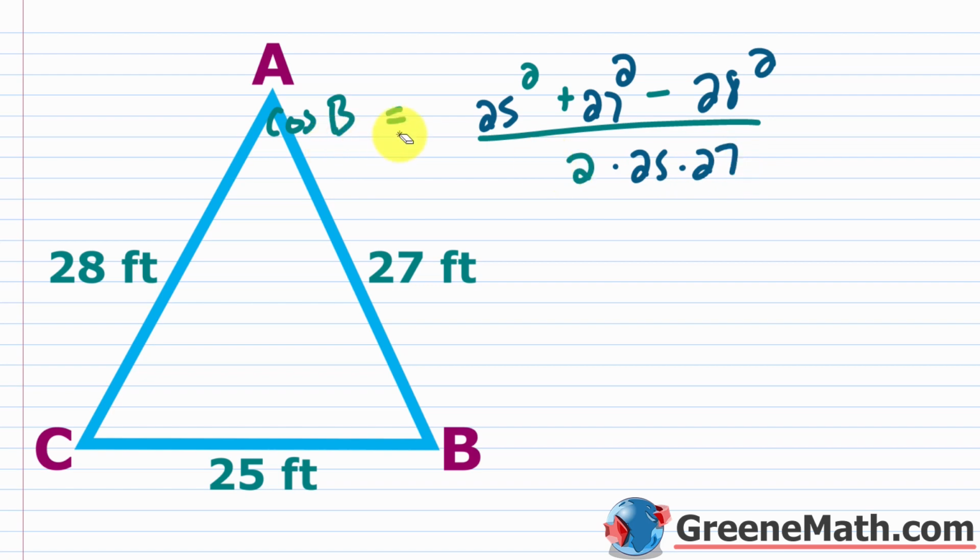To speed things up, if I'm trying to find the measure of angle B, I'm going to say this is equal to the inverse cosine of this guy right here. If you want to do it the other way and find the cosine of B first, you still have to plug that into the inverse cosine function to get your approximate value for the measure of angle B. Let's just key this into the calculator and be done with it. And I get about 65 degrees, rounding to the nearest tenth. So let's put that in there.